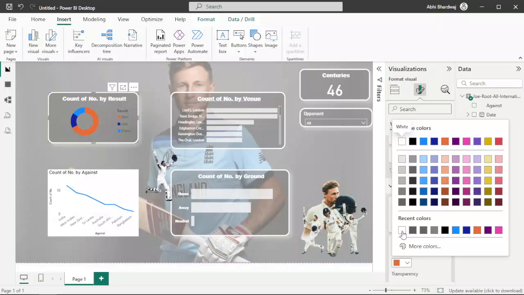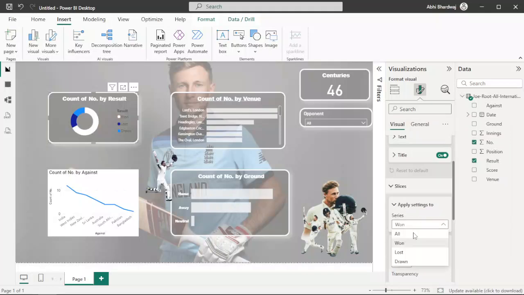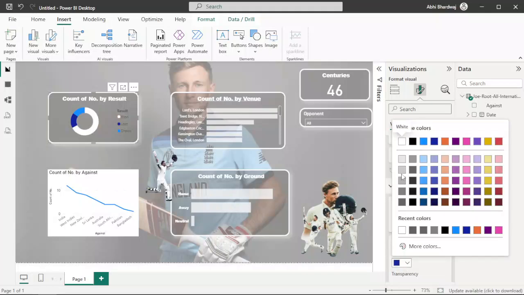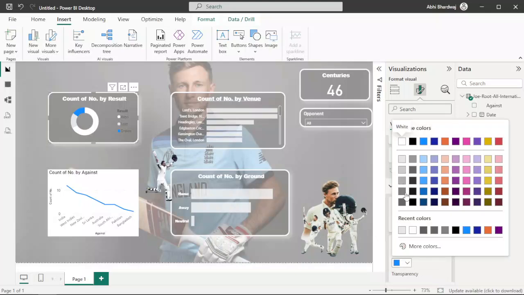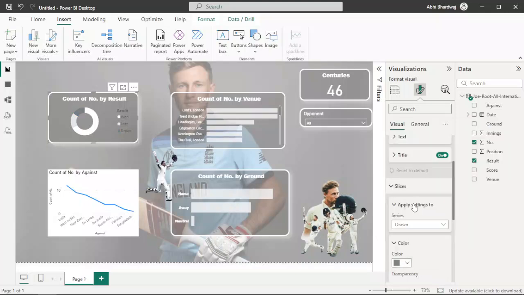Now let's put it white. One. Lost. Okay. And drawn. Okay. Drawn, last one. Now it looks good, I guess.